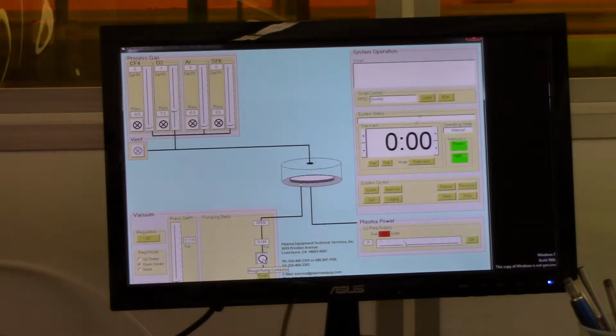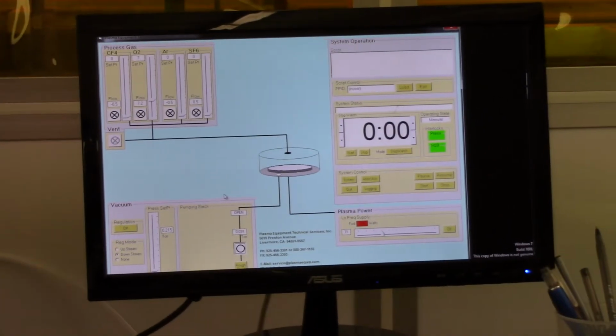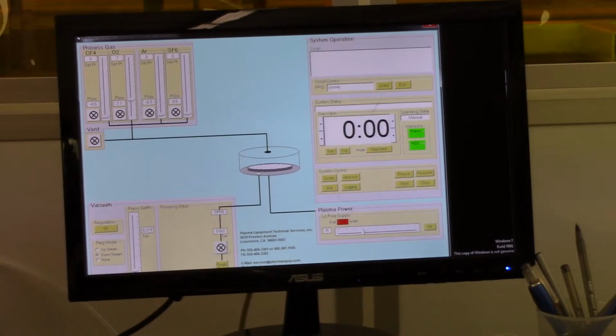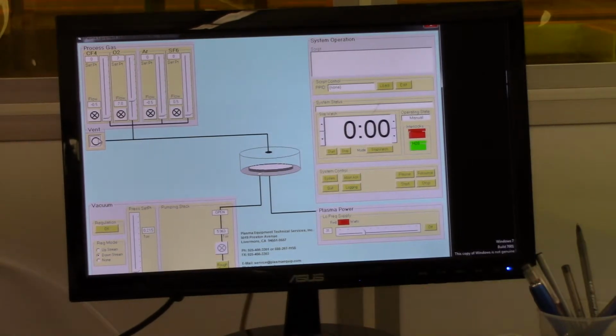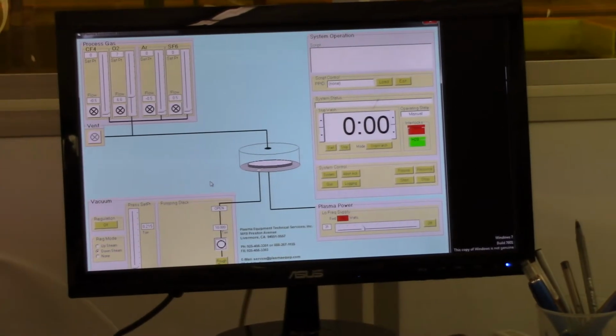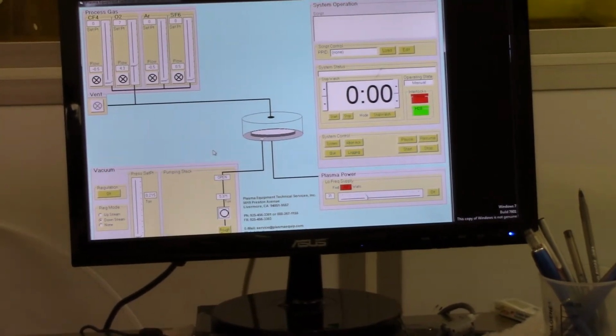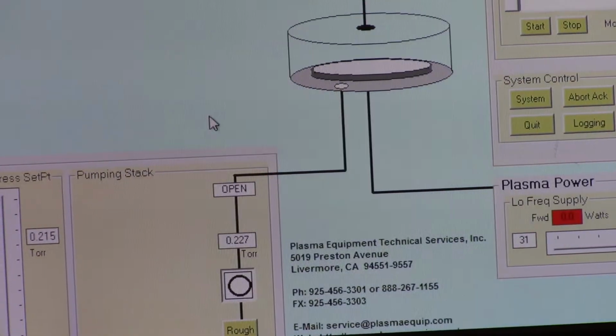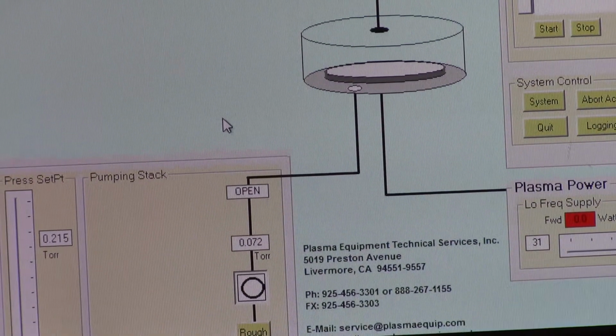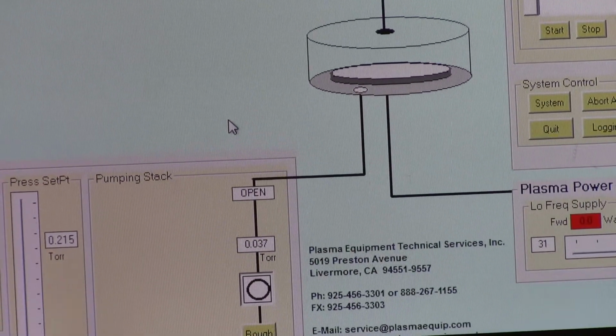Or let it pump down a little longer. Pump, purge, close purge, pump down. We go a little lower. Get down to the base pressure value, a little closer to that. This will be the final one. Close vacuum valve, purge briefly, pump. Pump back down to a value that's close to base pressure, like 20s of millitorr.